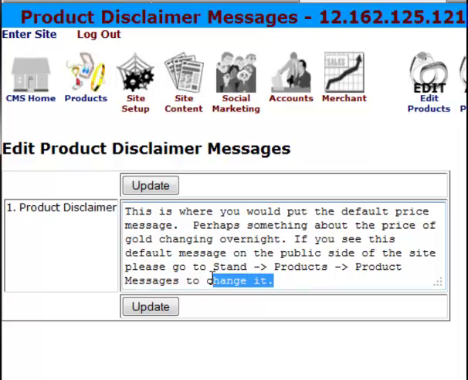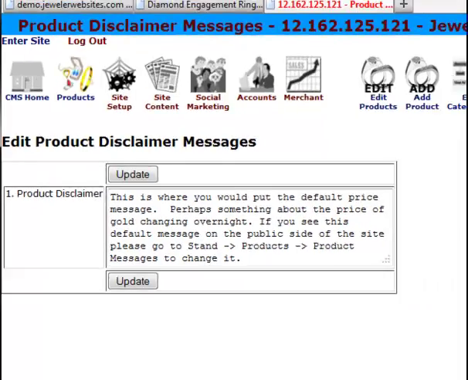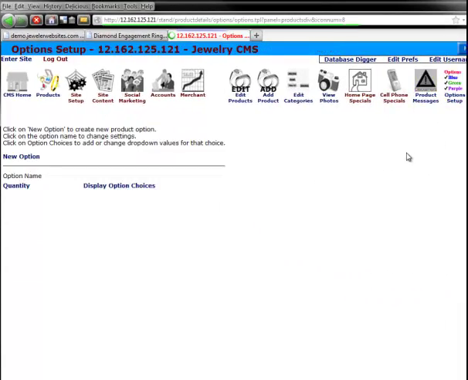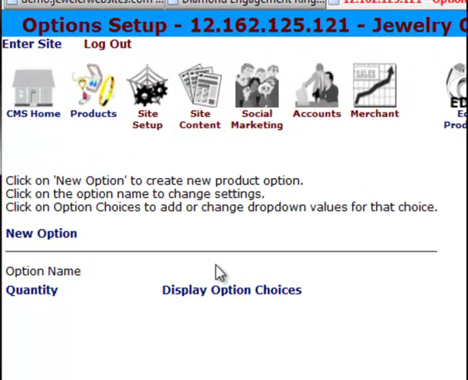So if you happen to see this message on the front side of your website, this is where you go to change it. And then Product Options is where we can go in and actually add different types of options to our system, which would then automatically show up in the products edit screen that I showed you a moment ago.